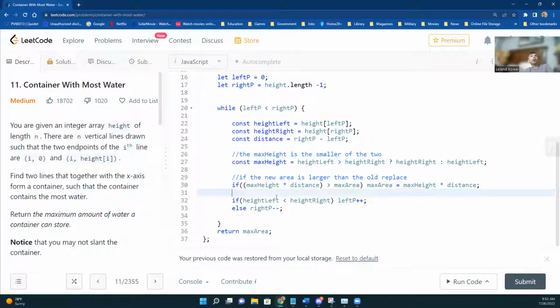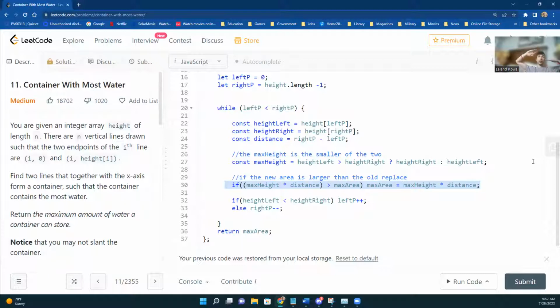And then we say, whichever area is larger, right? So now we're actually at the place where we're comparing the area that we're looking at with our 2 pointers. So if you can imagine, our left pointer has a wall of height 4, and our right pointer has a wall of 5, right?